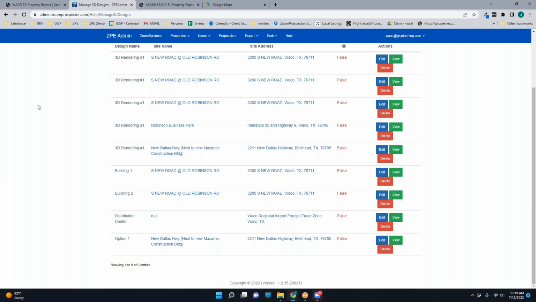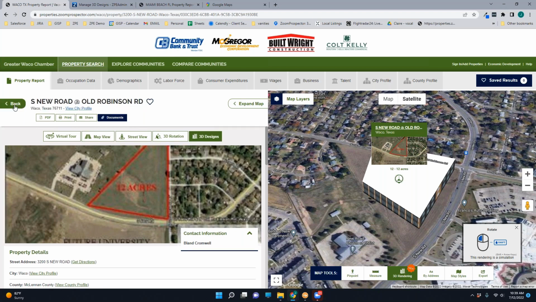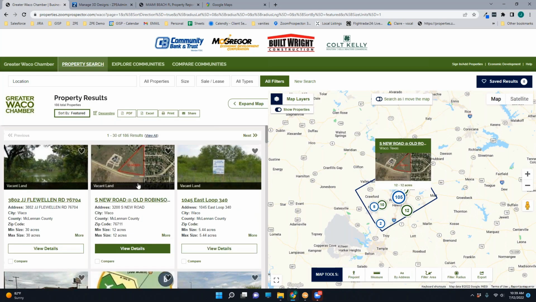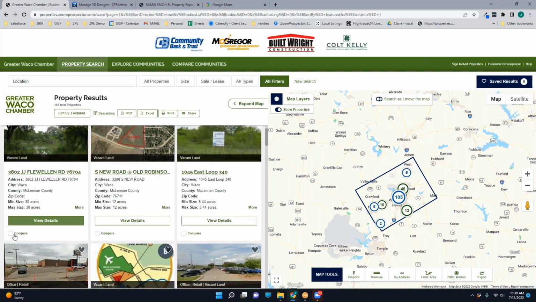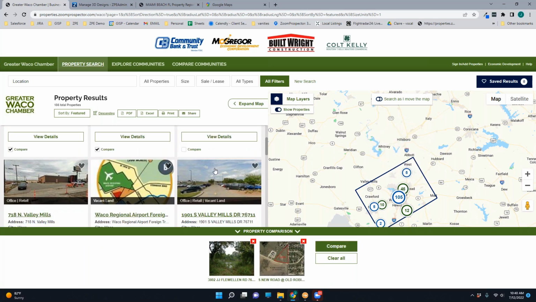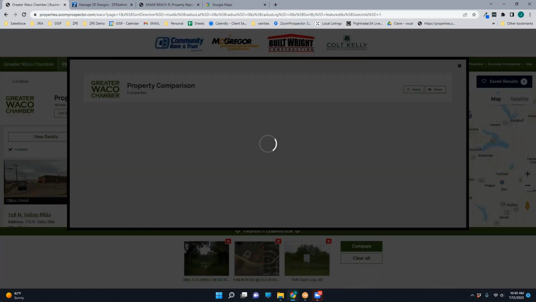Now, the next thing I want to show here is a brand new feature we just released last week, which is our property compare. And there's a couple different ways you can use the compare. So one here, you might notice that we have this new compare option here. So if I come in here and I start to select these different properties, you'll start to see that this generates a compare down below. I'm just going to add these 3 here and I'm going to click compare.